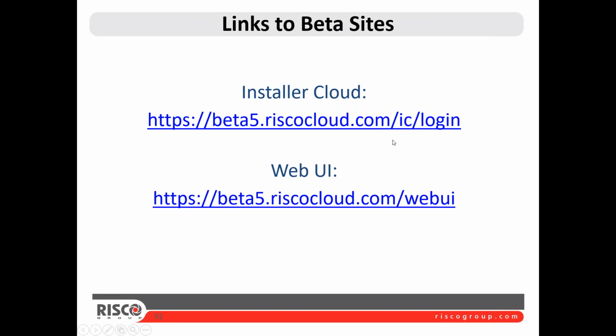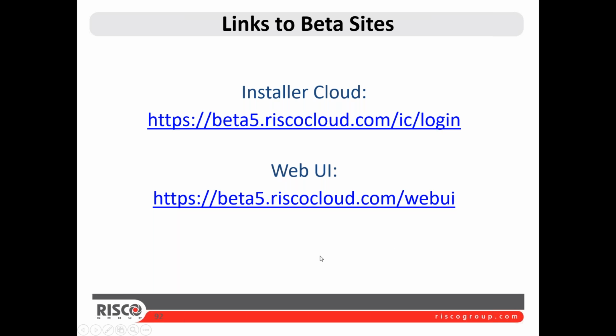The web user interface. This is the link for the Beta 5 version of the web user interface. If you wanted to, you could register a panel to the Beta 5 cloud. You just need to make sure you update the cloud IP address in the panel to beta5.riscocloud.com.